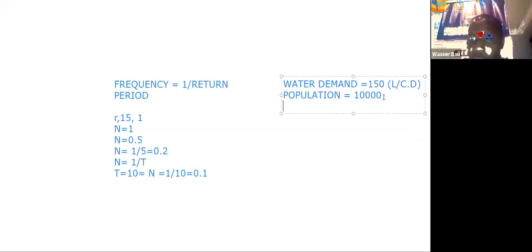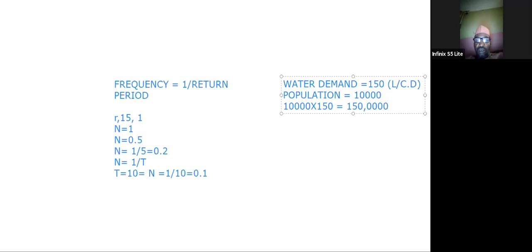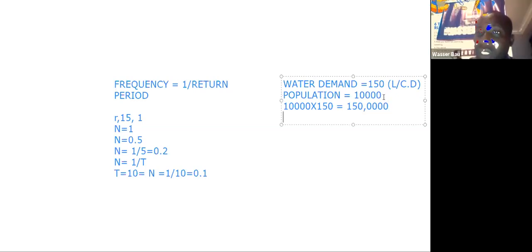Yes. So now, to estimate, this is an estate or a district that is made up of 10,000 persons, and the water demand per person is 150. That means the total water intake, which automatically is their outtake, becomes 10,000 times 150, and that will give you 1.5 million. No, 0.15 million.